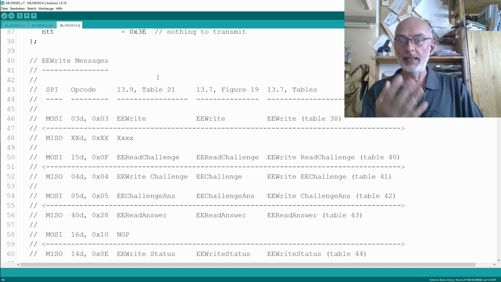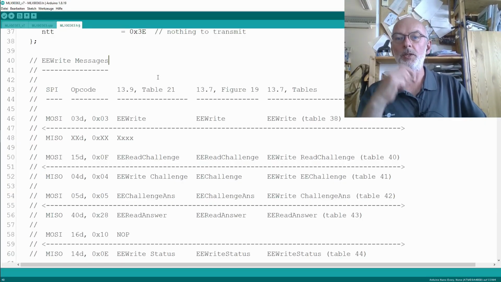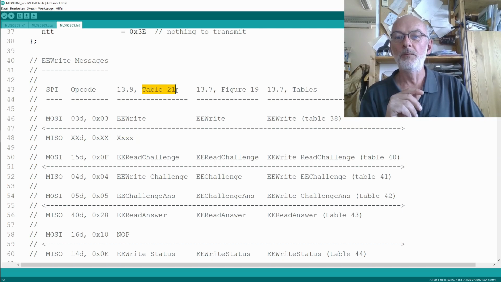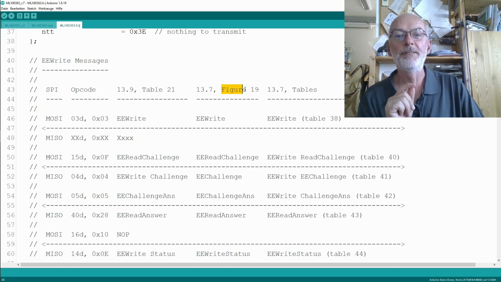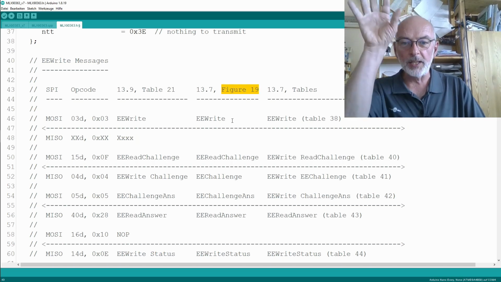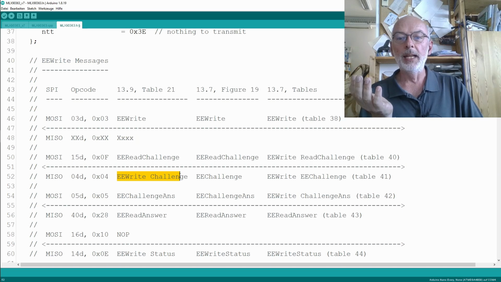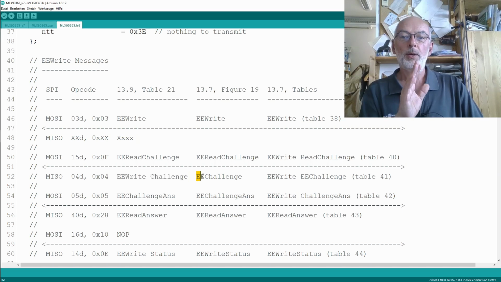And here's where at least my troubles started. So we saw in that table 21 opcodes. We have an EEWrite, an EERequest, an EEWrite challenge, an EEChallenge answer, an EERead answer. We need the NOP and an EEWrite status. The problem is that, for example, in figure 19, that gives us a sequence, EEWrite challenge is called EEChallenge.